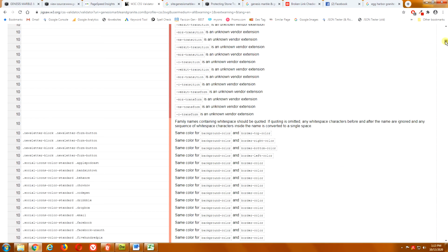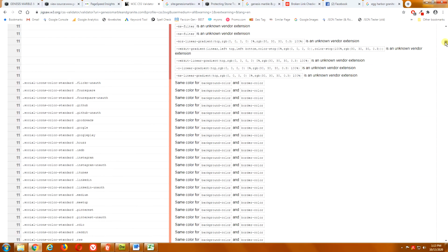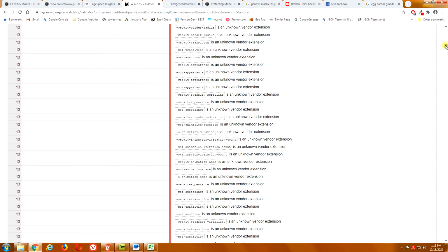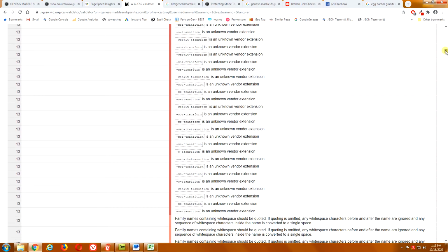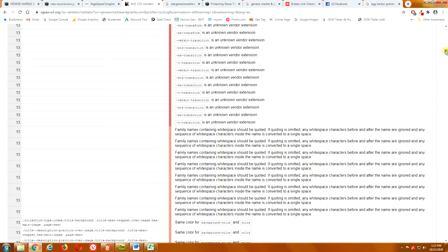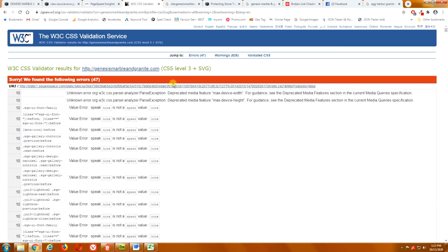And again, I find that to be the case with template sites in general. Just because it's a template site by a big company doesn't mean that it's not prone to errors. So all these errors are going to cause an issue with your website ranking because Google is looking for clean, error-free coding.